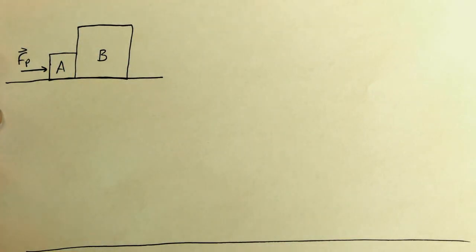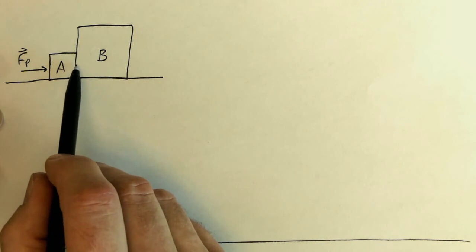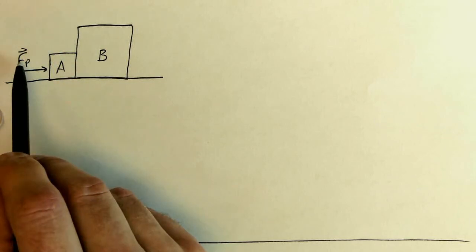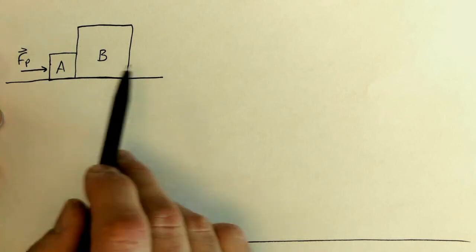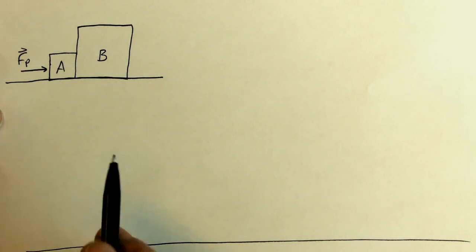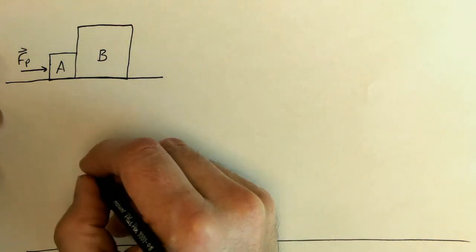And my question is, let's try to understand what are the forces, what is the force between blocks A and B, relative to how big this force is and how fast they are accelerating. We'll just basically find a relationship between all those variables, the forces and the acceleration. To start, let's go ahead and draw a free body diagram for B.